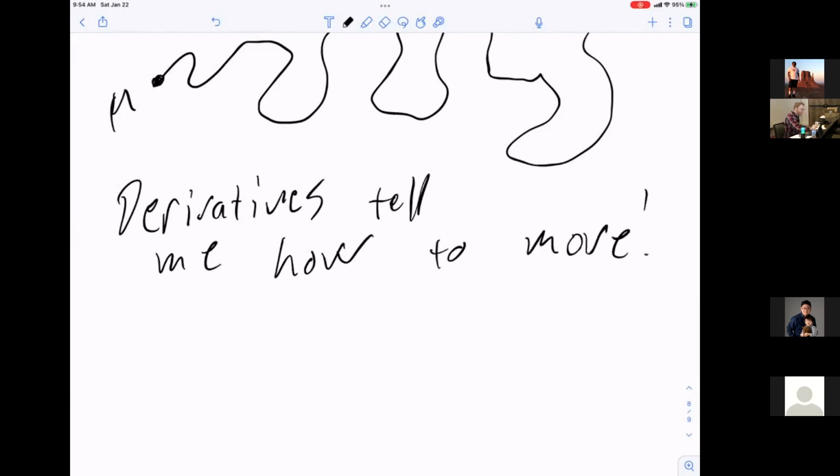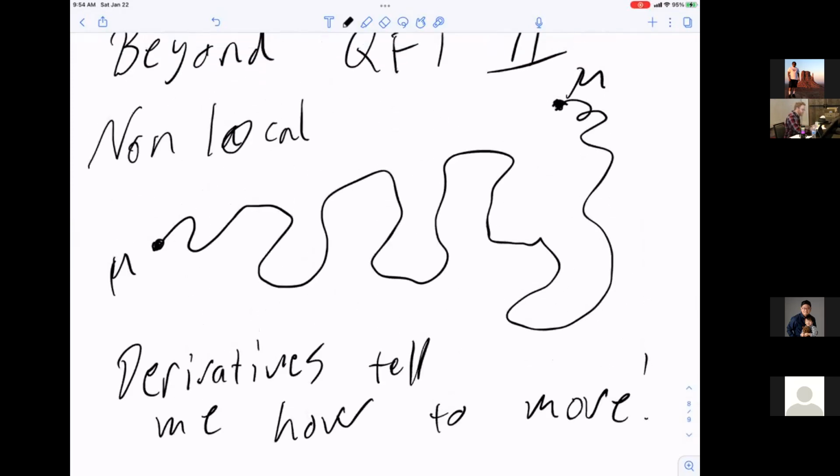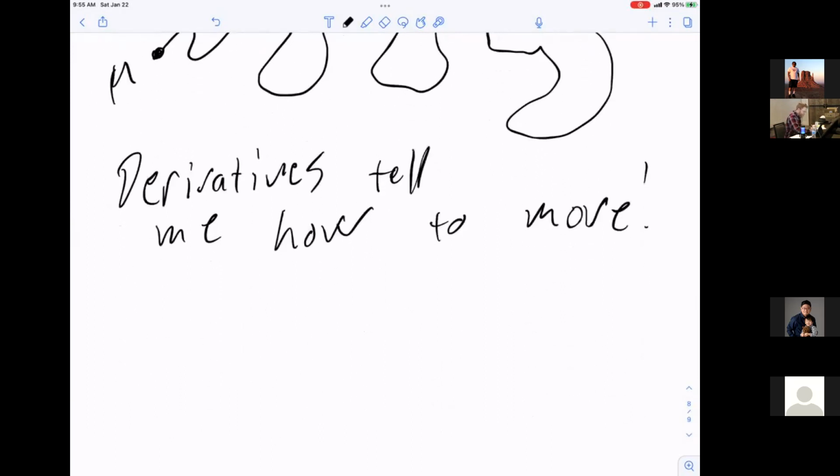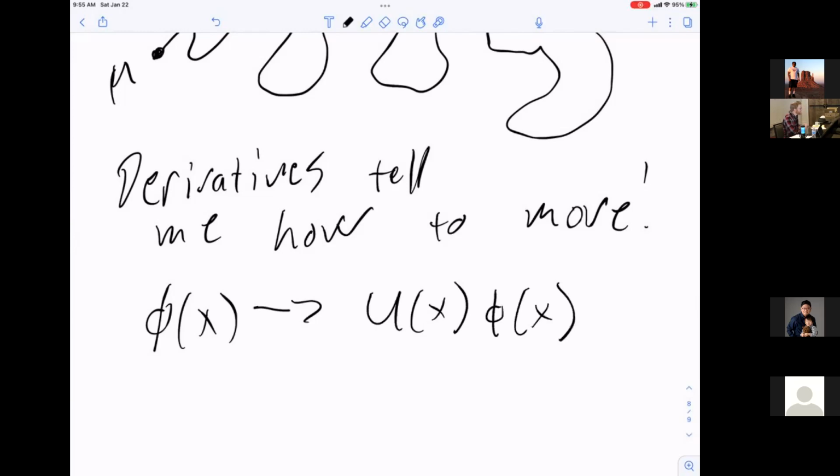In particular, what I really want to do is take a gauge transformation that I would like to perform at this particular point and move it all the way to this point and perform it there instead. So here's my operator that I want to drag around, phi of x. And then we'll just assume that phi of x transforms in the fundamental for right now.